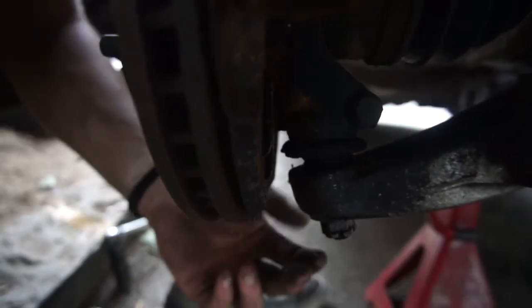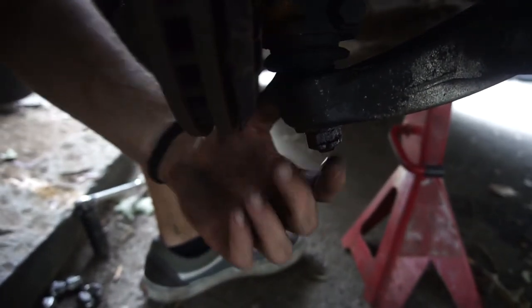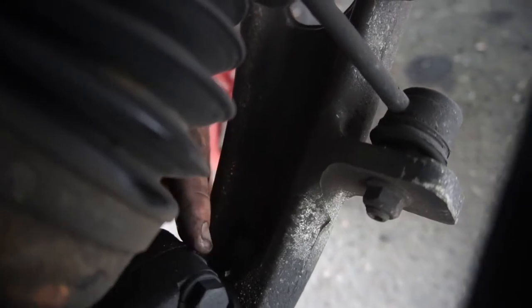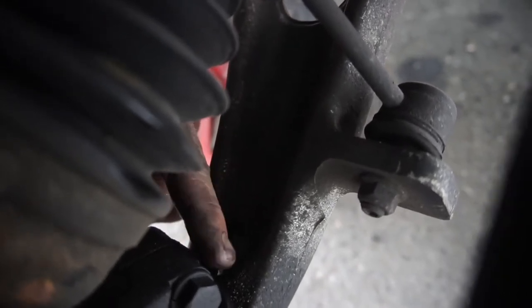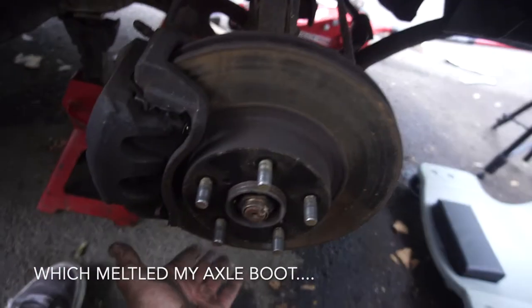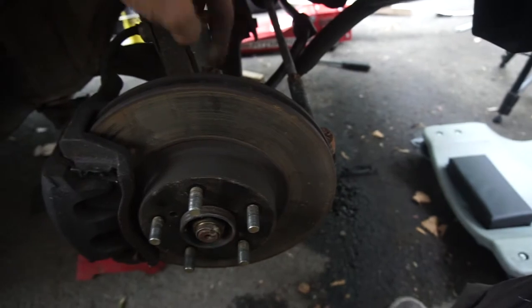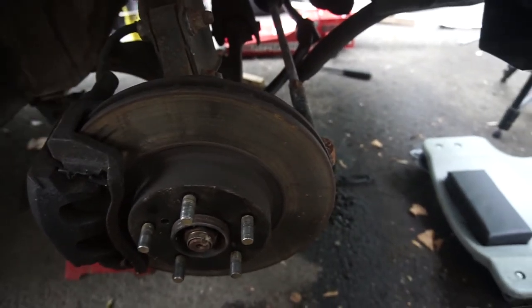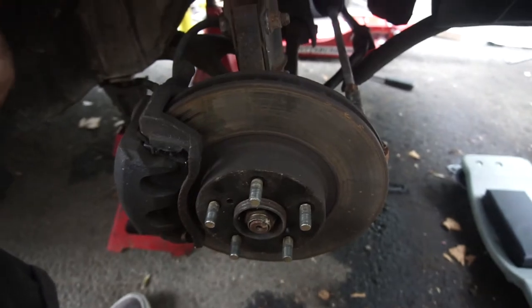Right now I'm going to be doing the ball joints — they are right here. I did the other side already so I know what I have to do. You've got to undo this nut, pry down the arm a little, and for me I couldn't get enough leverage to hammer down the control arm. I have to remove these axles anyway to rebuild them, so I removed the axles. When you get this bolt out there's a separation right here — make sure to wedge a pry bar in there to relieve some pressure. I got this as hot as I could and then jacked up the entire hub by the rotor as I pried down on the arm itself. Just giving you a quick rundown before I get to it, because I'm probably going to be stressed and not say anything while I'm doing it.